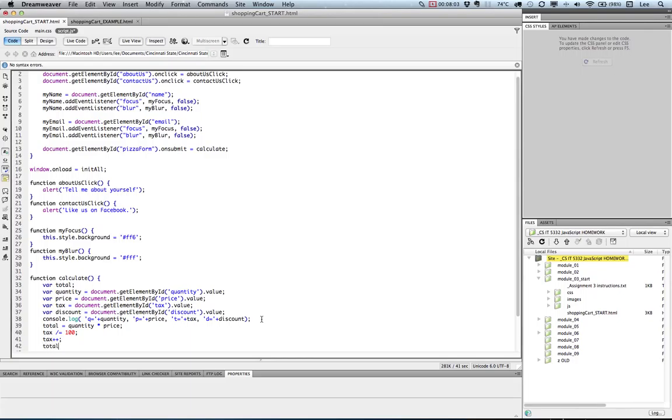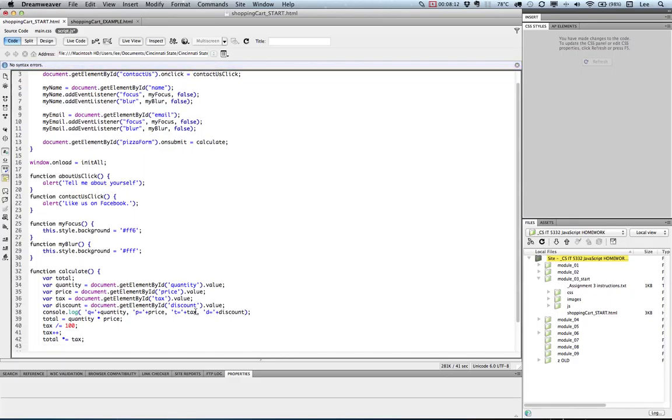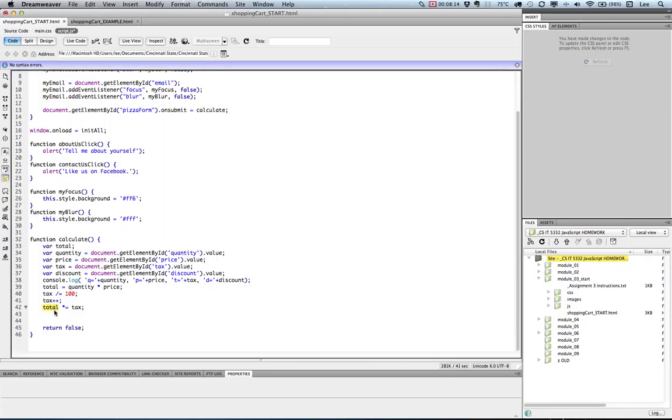And we'll say total is multiplied equal to tax. What that's doing is saying total is equal to total times tax, and we'll say total minus equals discount. In other words, we're subtracting the discount from the total.